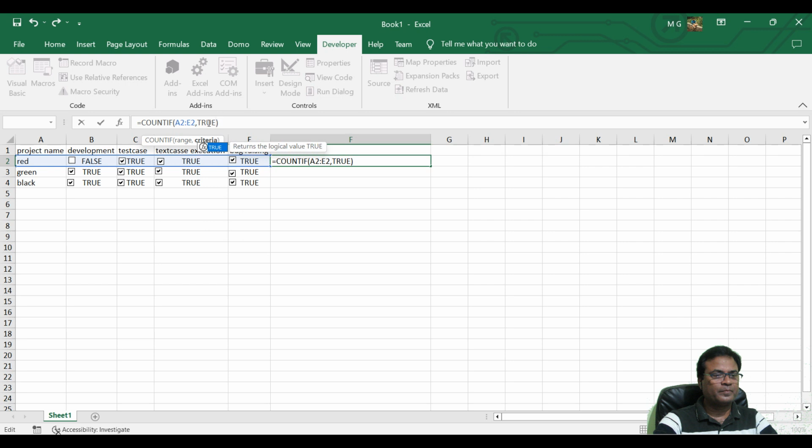If it is checked, then the progress bar will increase automatically according to the number of checkboxes.